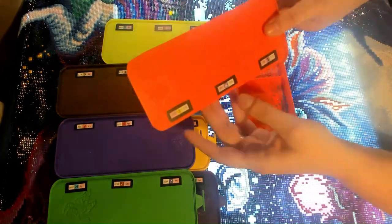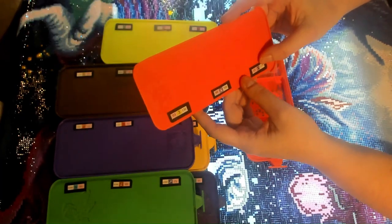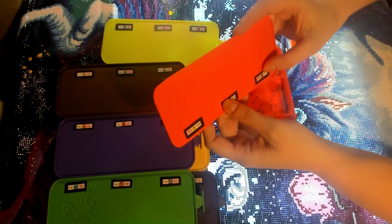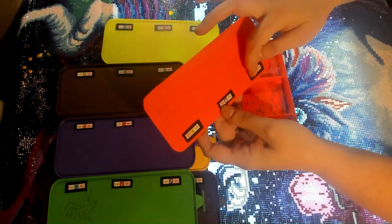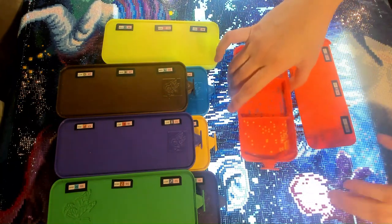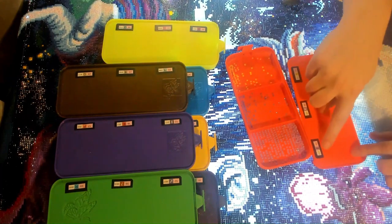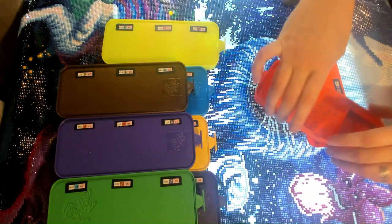These are chalkboard chalk stickers that some of our customers recommended. I put those on and then I put the stickers on top of them. The Mary's Diamonds stickers are a little bit bigger, but they'll still fit. Basically I just take these stickers off and leave the other ones on — they stick really well. I put exactly what's in the section, and if you're ever confused, even if you turn the tray around, you can always just turn the label around too and you could still see what the symbol is.